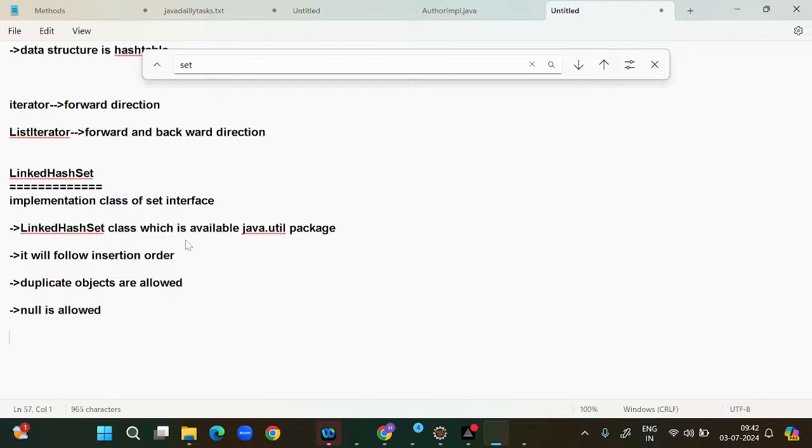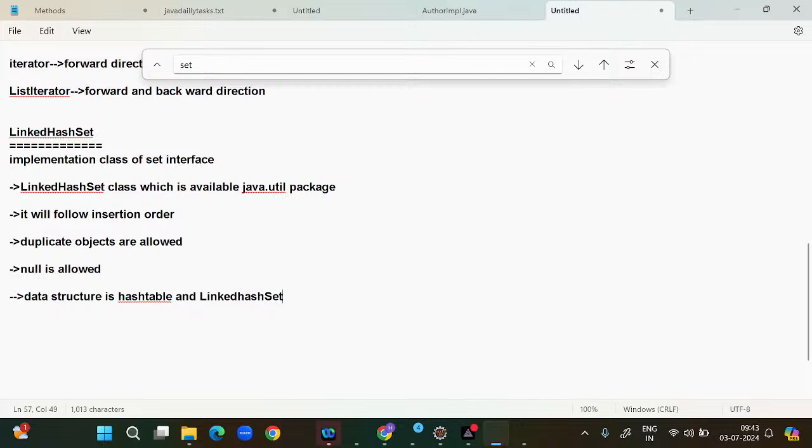Next, the data structure is hash table and linked list. So it will follow two data structures, hash table and linked list.